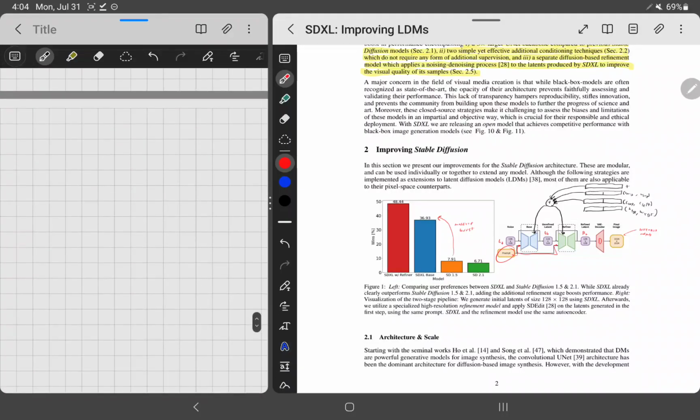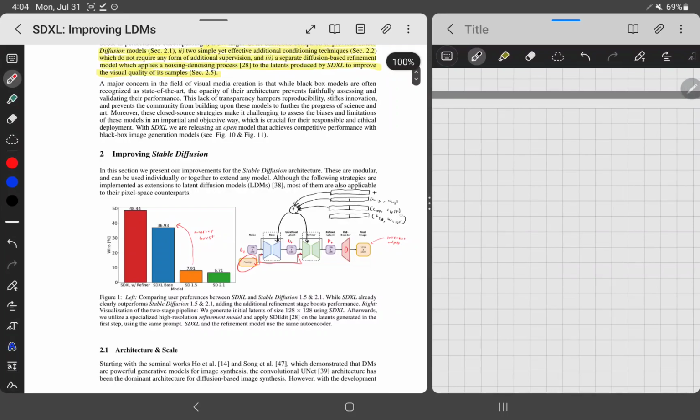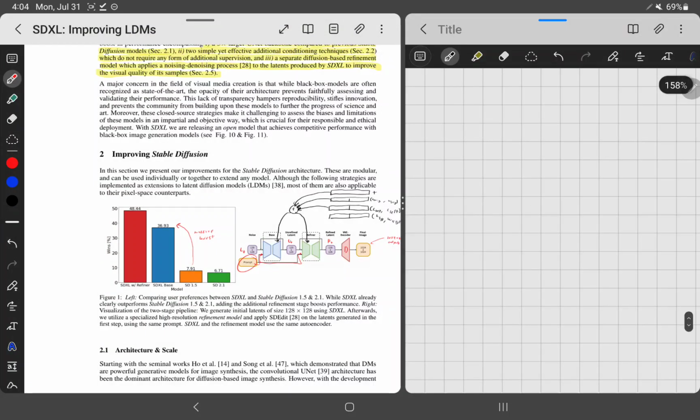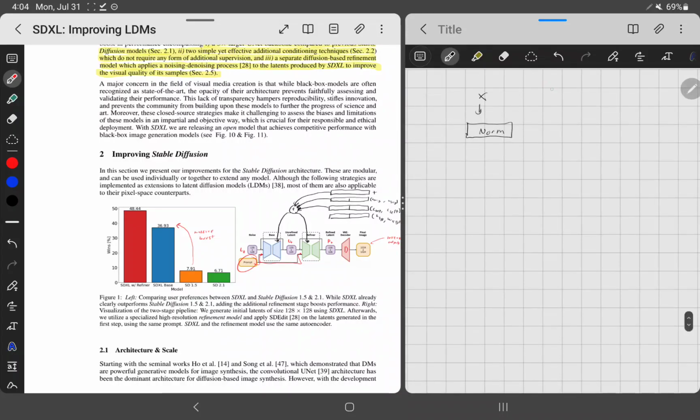Now, you may be interested in how exactly they do this conditioning. The way they do this conditioning is in the ResNet blocks. So whenever you have a ResNet block, you have your image x, and in their ResNet blocks, they have a norm. The norm in this case is equal to a group norm with 32 groups.